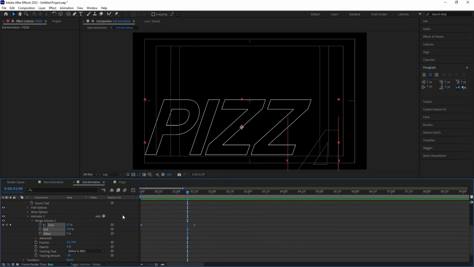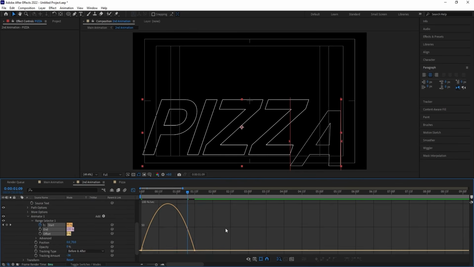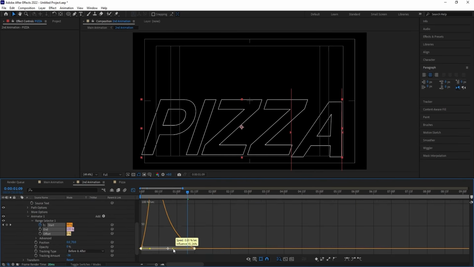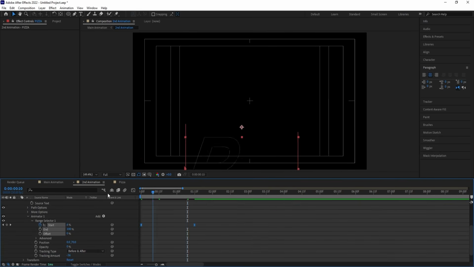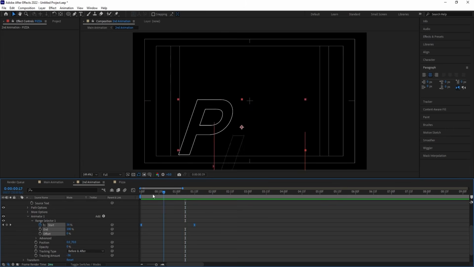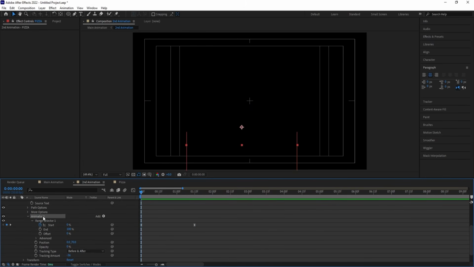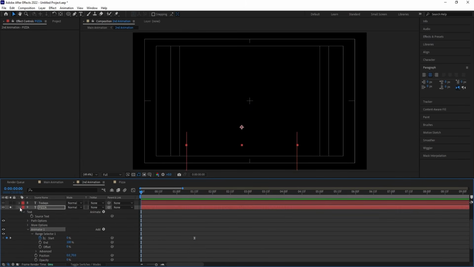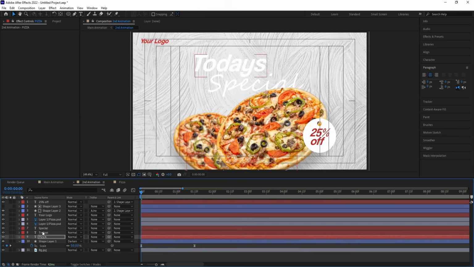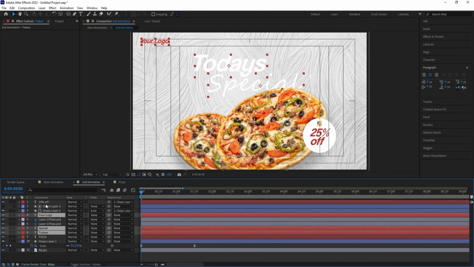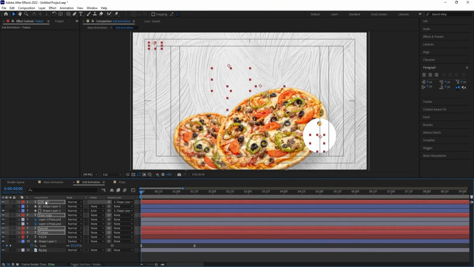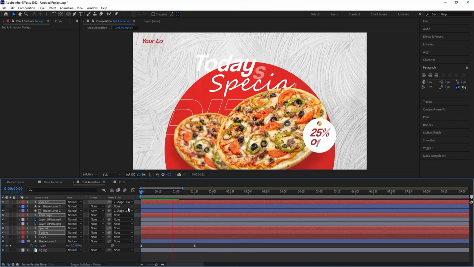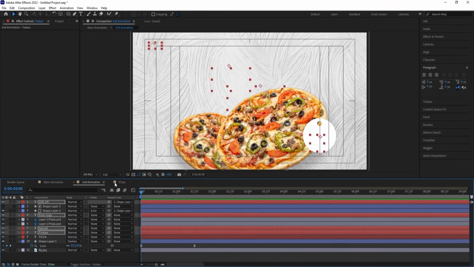Select those keyframes, hit F9, go to the graph, select this graph, hold shift, move this one handle over here and one handle over here. So we will get something like this. Then select this animator one and hit Ctrl C to copy. Let's minimize it and disable this. Select all the text over here, including this one, and hit Ctrl V to paste that effect. So we are going to get this kind of text animation.